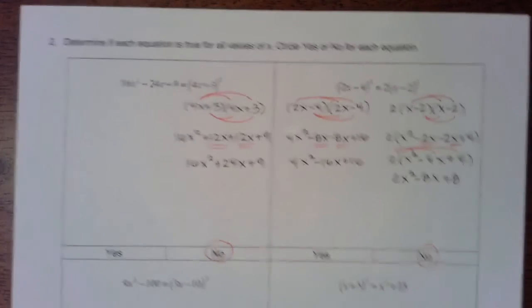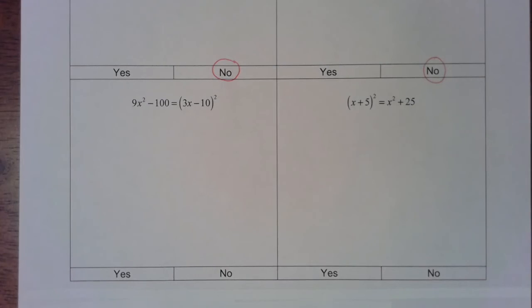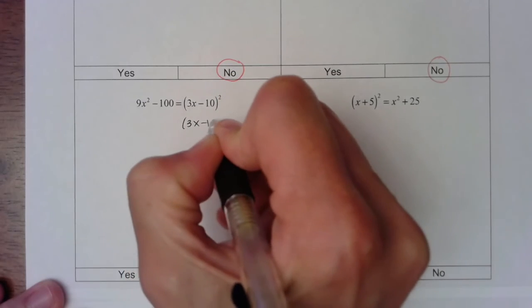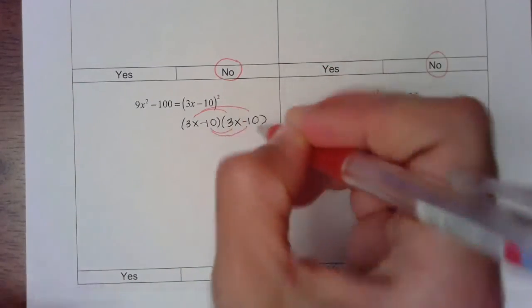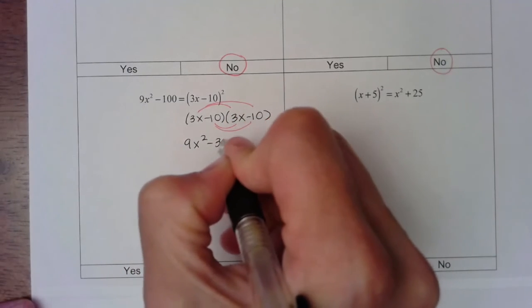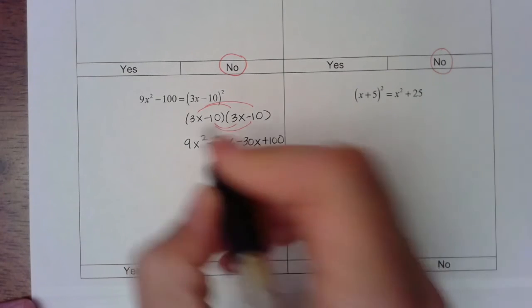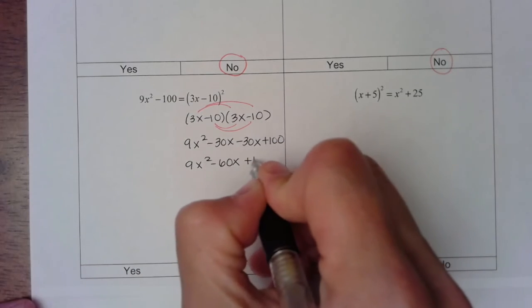So you say no. So sometimes you just have to do what's on one side, and sometimes you have to do what's on both sides. On this one, this side's all set, and so I'm just going to go through and multiply through what's out on this side to prove whether or not the answers are the same thing. And so let's see, on this one I'll need to FOIL, and so I'll get 9x squared minus 30x minus 30x again plus 100, and so it's going to turn into 9x squared minus 60x plus 100.